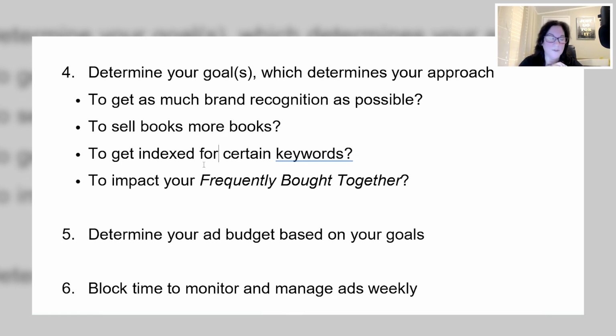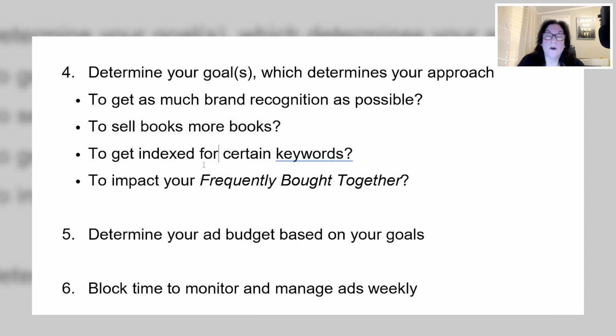He went full speed ahead on all of them. And then once he was indexed for the terms and he had sold and he had lots of reviews and everything else was moving, he found that he could stop his ads, and the organic sales and all of the word of mouth that was happening from all those sales continued to keep the book running and selling. And that $2,000 was his budget.